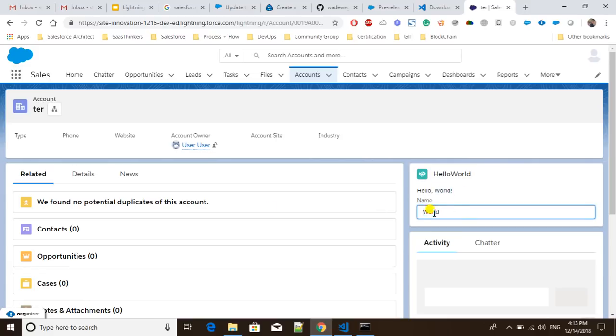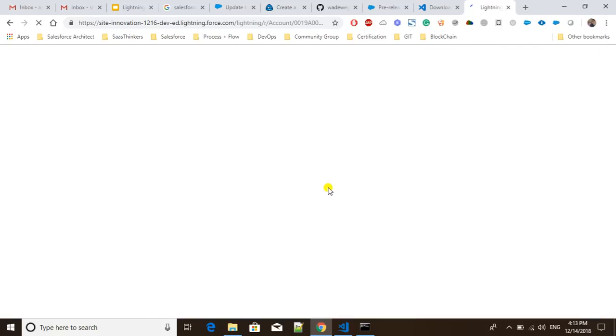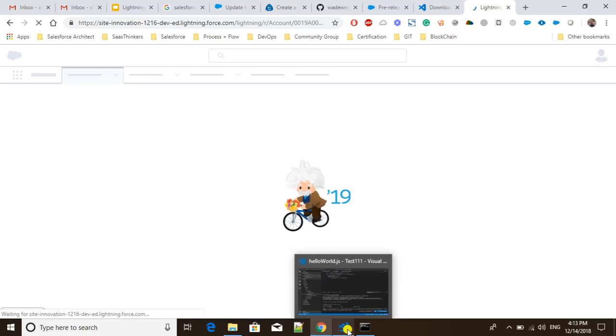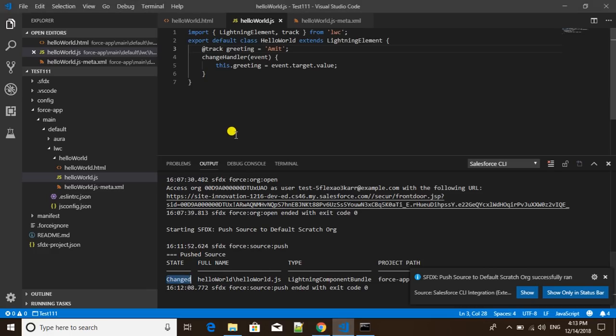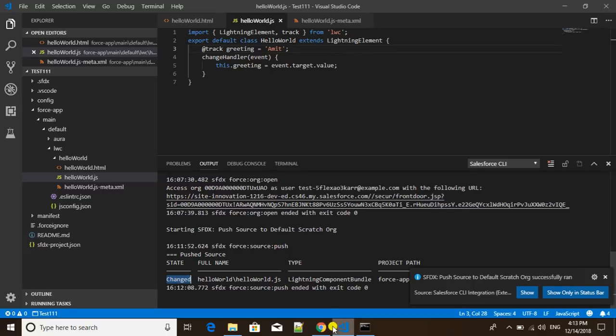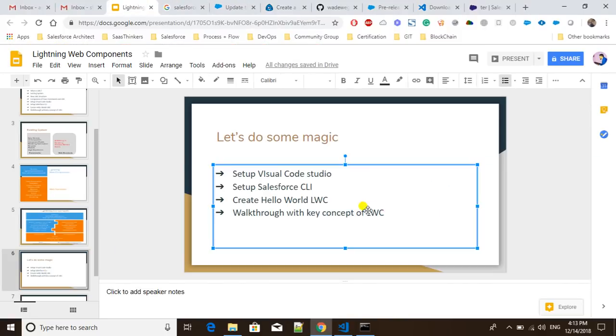Here we are still able to see Word. So let me refresh it and see what we are getting. So these are the two key points that you need to remember. As it is taking time to refresh, in the meantime, let me walk you through what we did, and what you need to remember. Let me open my slide where I can put that point wise.